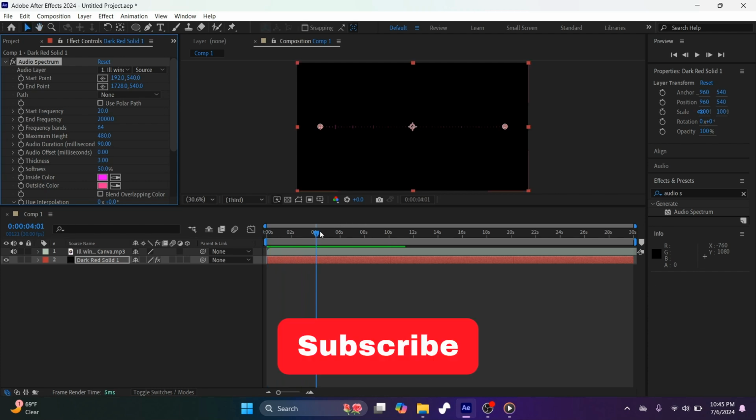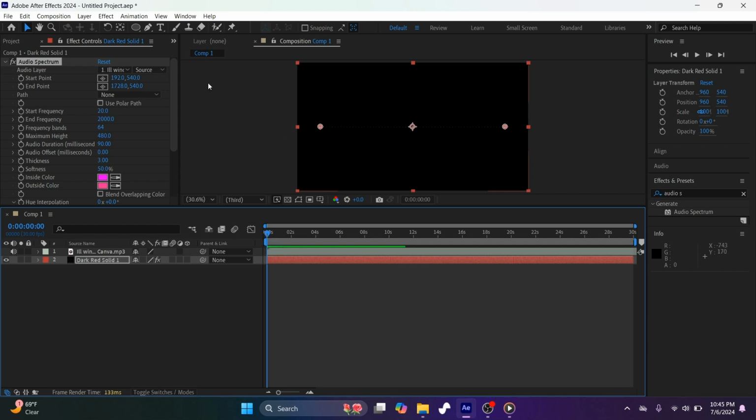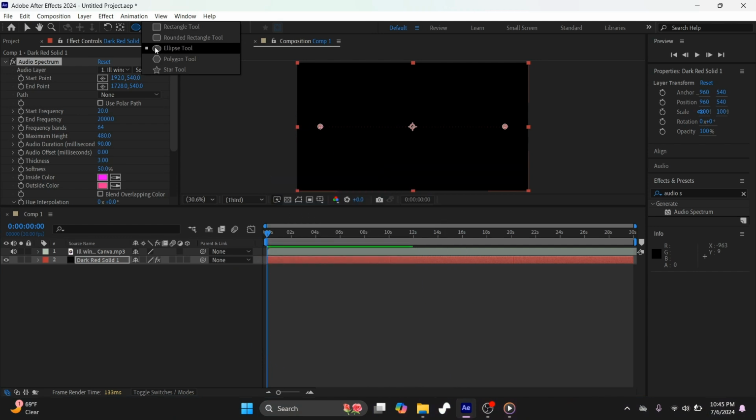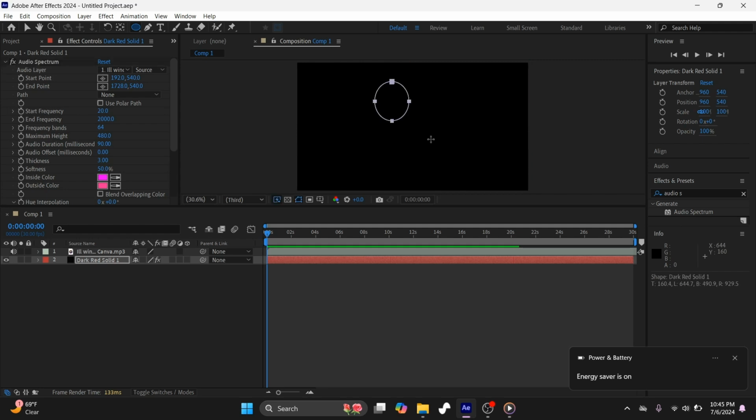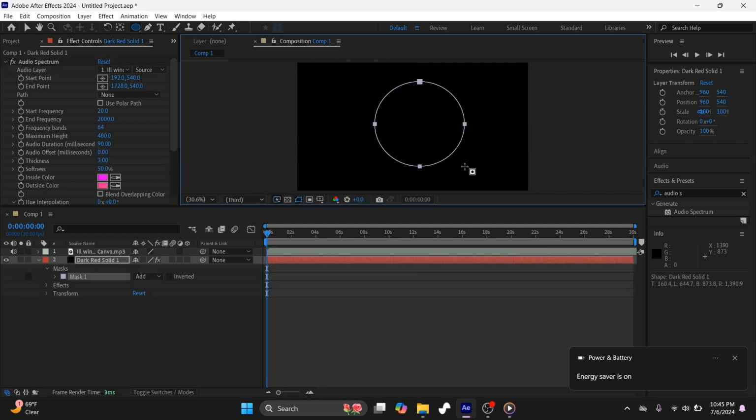What we're going to do now is we're not even going to make any changes yet. We're going to create a shape, and you can select any shape you want. I'm going to use a circle. The star is a little bit harder to work with, but can be done. So I'm just going to go ahead and draw a circle real quick. We can change the size of it later. It's not a big deal.